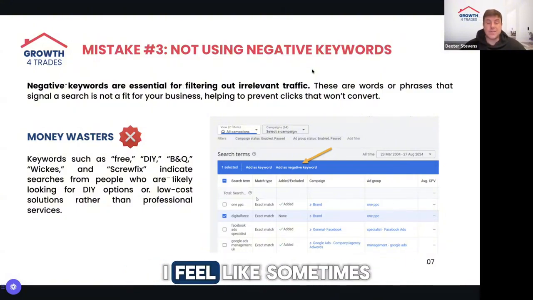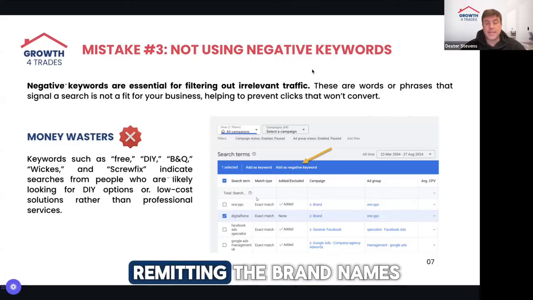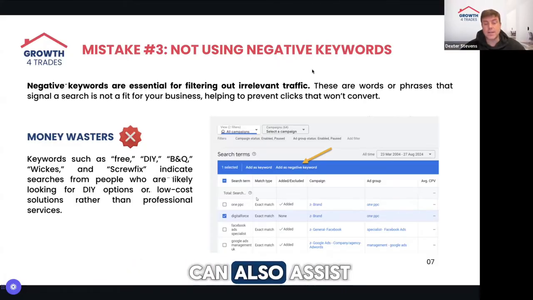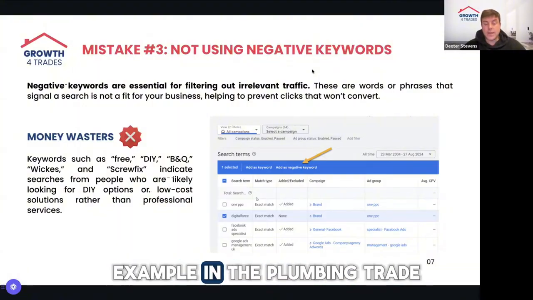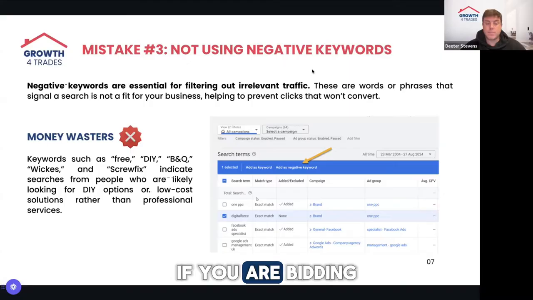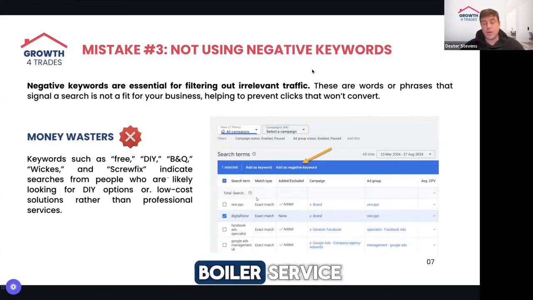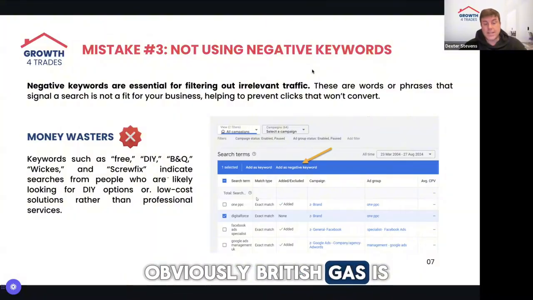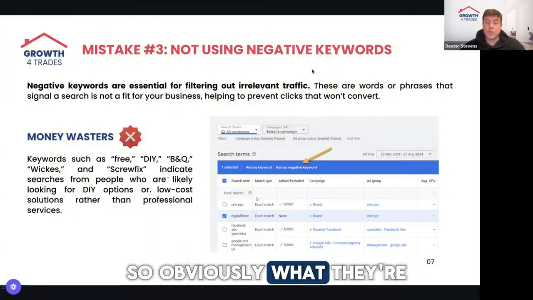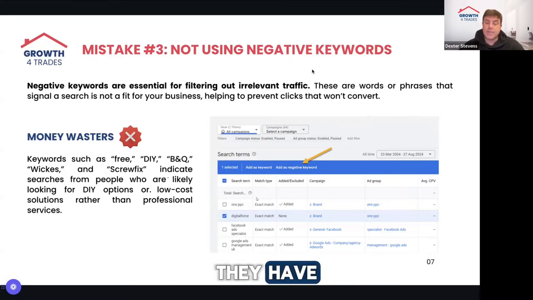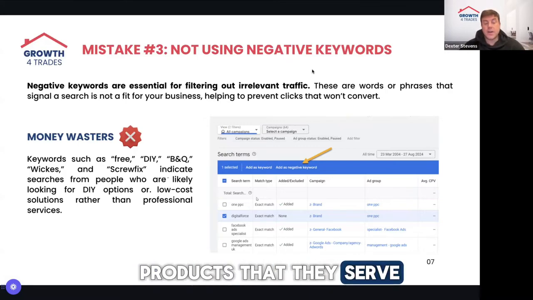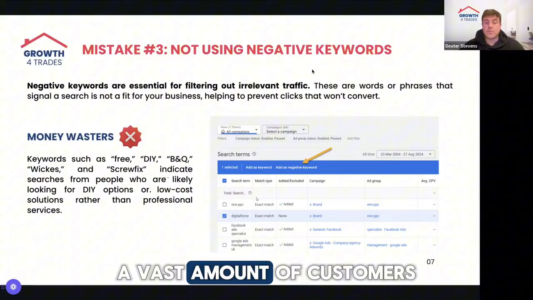I also feel that, from our experience and the budgets we work with for local businesses, omitting brand names can also help with wasted costs. For example, in the plumbing trade, if you are bidding for keywords like "gas engineer" or "boiler service", British Gas is their competitor, and you don't really want to be coming up there, because British Gas has a lot more products that they serve and a vast amount of customers.